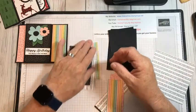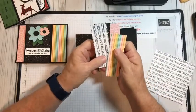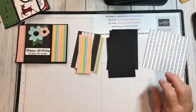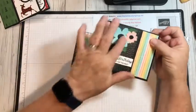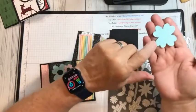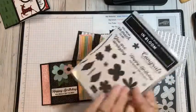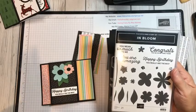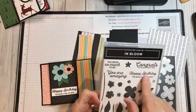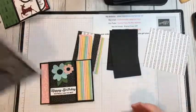Let me correct that — two and a half by four is this size, and one and a half by four is the other piece. If you cut a four by four piece, you can cut all of this out of it. Then we have some embellishments. I used the Pierce to Blooms dies, which have stitch marks on all of the pieces — it's a really neat set. It actually coordinates with the In Bloom stamp set. I've used the die set much more than the stamp set. The only thing I've used the stamp set for is my sayings, which I'm going to use two of tonight.